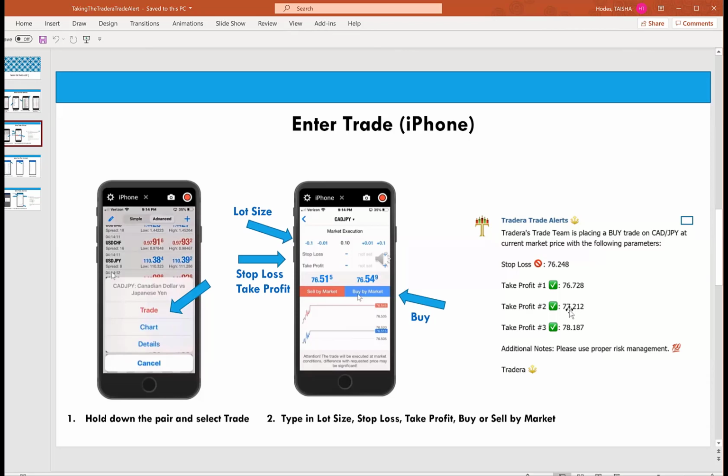Now, that's why taking partial profits is so important. Let's say it makes it to TP2 and you're feeling really good, but you want to secure some of your profit because while the trade is running, anything can happen, right? So let's say you were at 0.02 and you're $50 in profit.